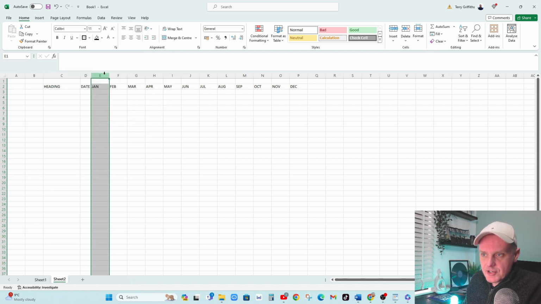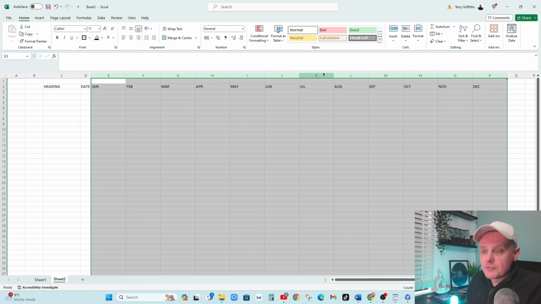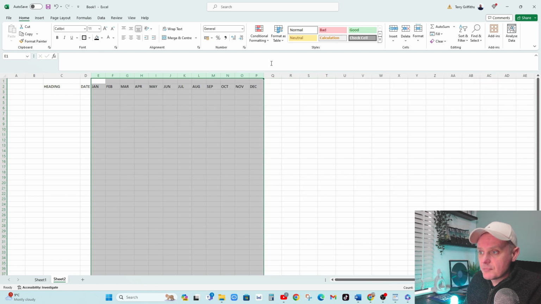Then I can hold the shift button on my keyboard and click on P, holding down shift still. All right, and it will highlight the whole lot. Now I can move these, and it will make all of them the same size. Again, if I want it a bit smaller, as long as it's highlighted, it will make them the same size.